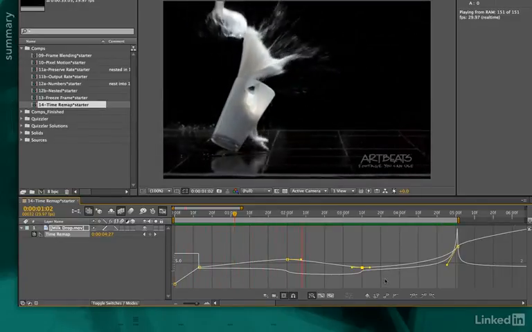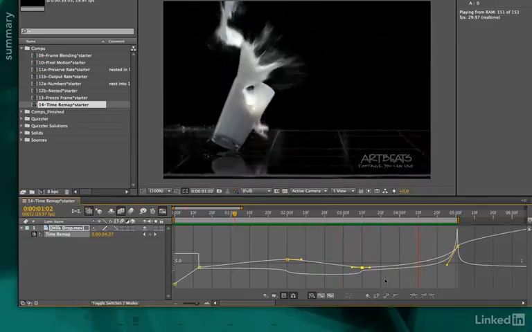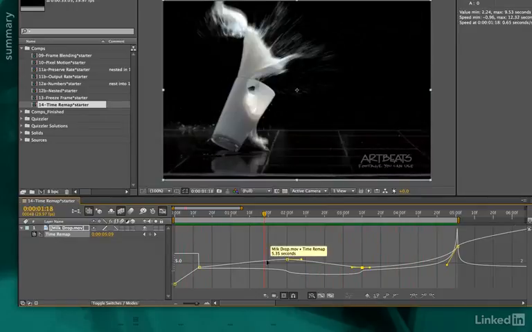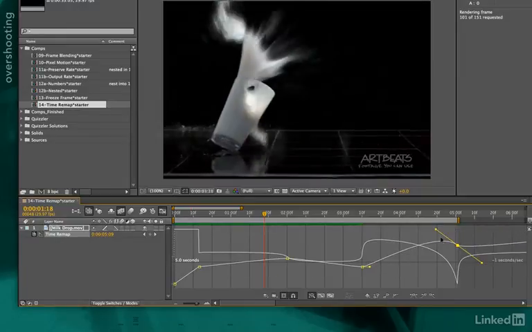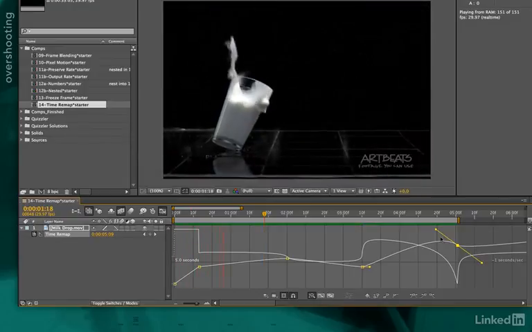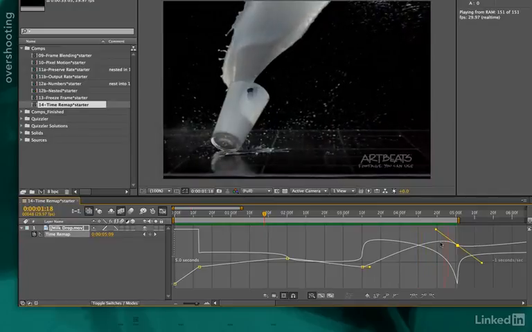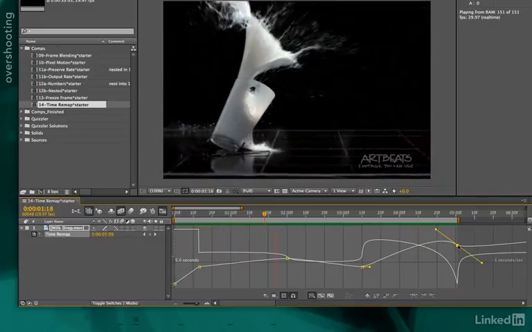So you start to get an idea of how you can use the graph editor to both understand what's going on with your time remapping, but also to refine your motion, smooth out transitions, and do things like little ramp ups. You could even do overshoots by dragging the handle in the other direction, etc. You see where we come in here, overshoot that pose, and come back a little bit there at the end.